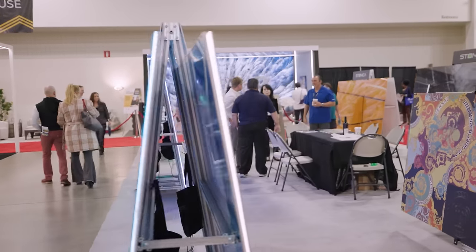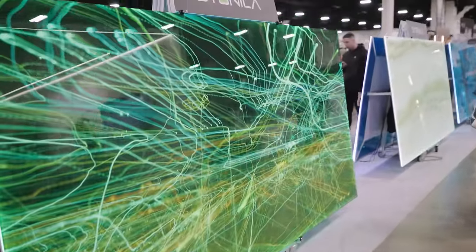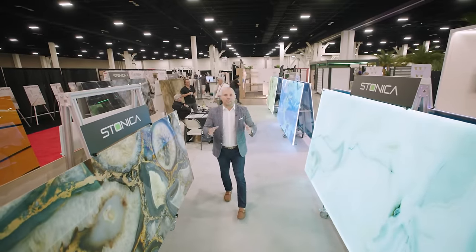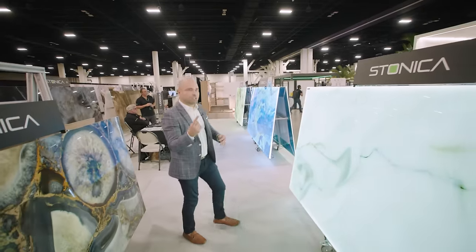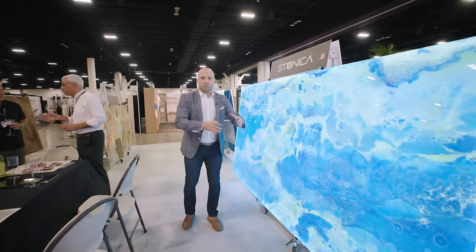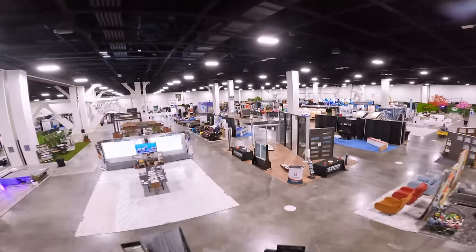Stonica is one of the leading providers of large format porcelain slabs, glass panels, and backlit panels. They have so much for your floors and your walls. You look on Instagram, you look on Pinterest, and you find all these backlit applications where it can turn colors. Come and take a look because here at the home show, you get to see hundreds of exhibitors and thousands of products and services.